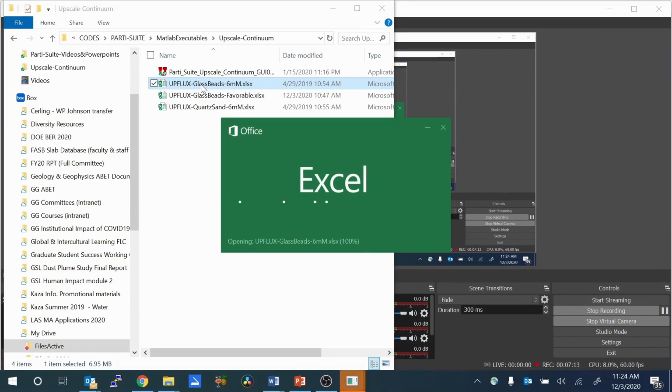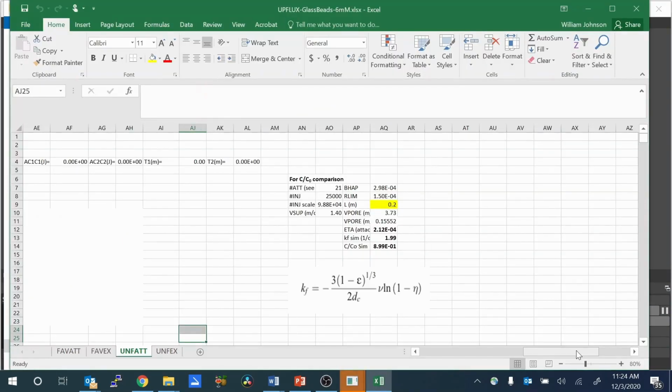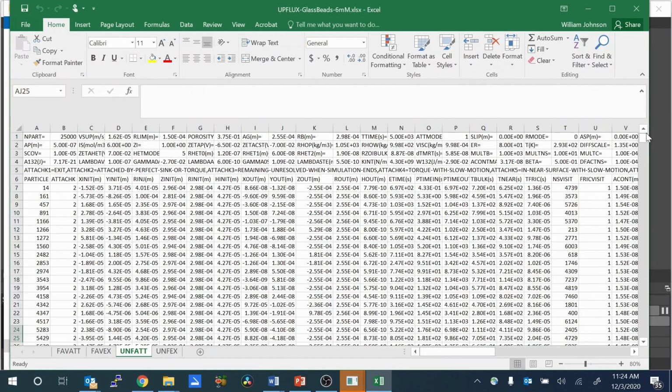It's simply the text files that are output from TrajHap arranged in this case, in all cases, 4 worksheets. The first 2 corresponding to favorable conditions, and the second 2 corresponding to unfavorable conditions.